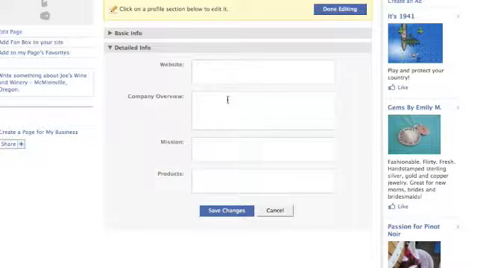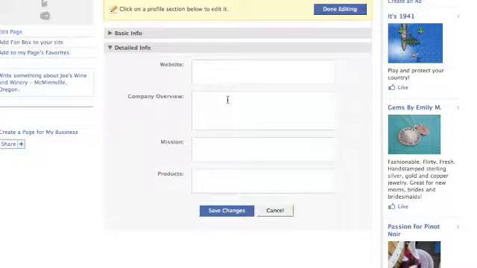Keep in mind when you're filling in the information that search terms do count here. Don't write like a robot. I mean, definitely write this for a human, but do keep in mind to try to get in some varietals that you use, where you're located, what makes you special.